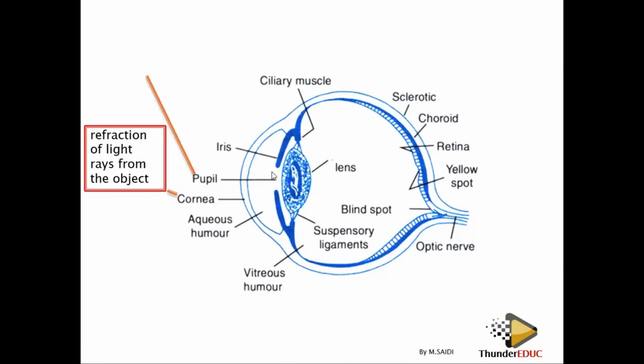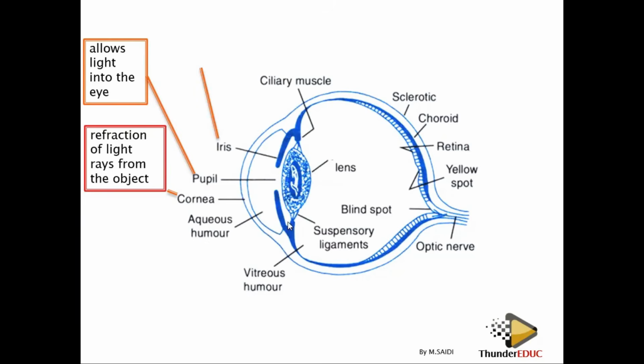Then number two is the pupil. Pupil is this space between this iris and this iris. So this space is what is called a pupil. So the function of the pupil is to allow light to enter into the eye because of the space which is there. So it means that light can go through that space so that it's being focused. And then you have the iris.